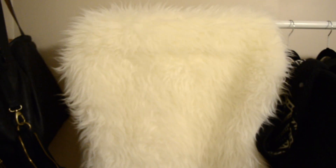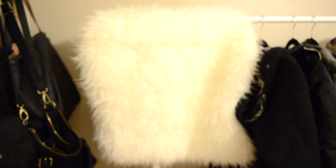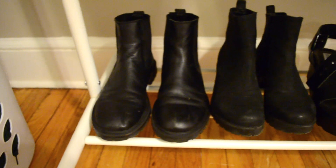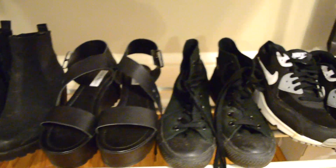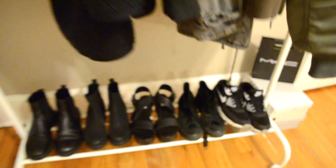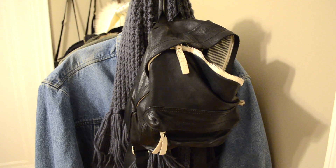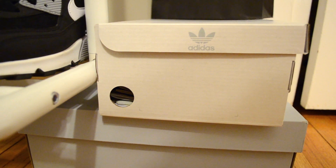Here is this fuzzy thing — I don't even know what to call it, it's literally just a piece of fur on my clothes rack, it's from Ikea. This just shows my continuous love of fur throughout my room. Lined up along the bottom of my clothes rack I have some of my black shoes. On the side of my clothes rack I have this scarf that I use a lot and then my favorite bag from Brandy Melville.